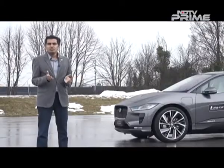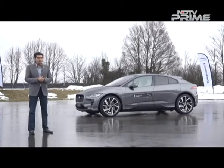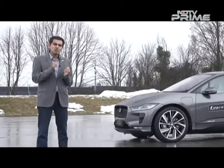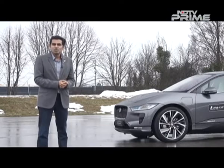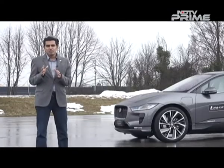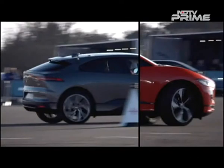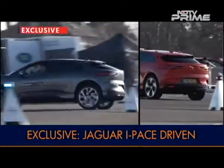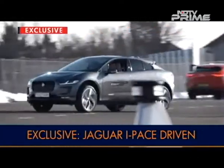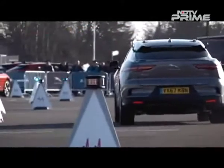So I showed you the first glimpse that even I had of the I-Pace from the show floor at Geneva just a few days ago, and now it's time to actually try and jump in and get a quick first impression by actually driving the car as well. So it's a short little loop that I'm getting a chance to do, but you know what? It was an opportunity I was certainly not going to pass up. So Jaguar had set up a small circuit with dynamic cones to be able to get a good feel of what this car can do.